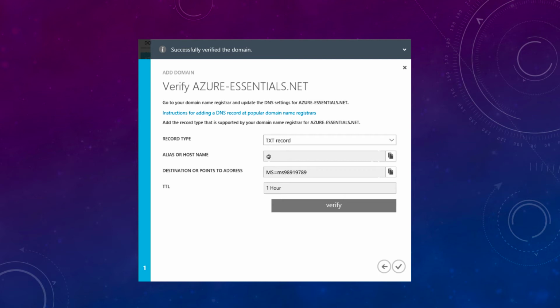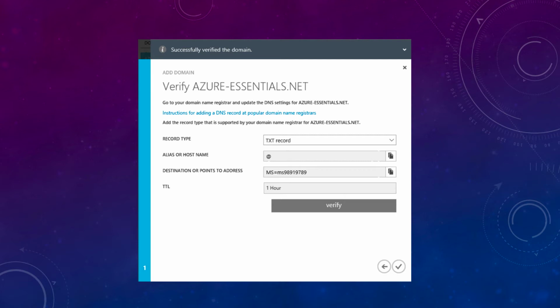Note that this TXT DNS record is used only to verify that you own the domain. You can safely delete it later if you like, and there is no necessity for it to actually stay there.